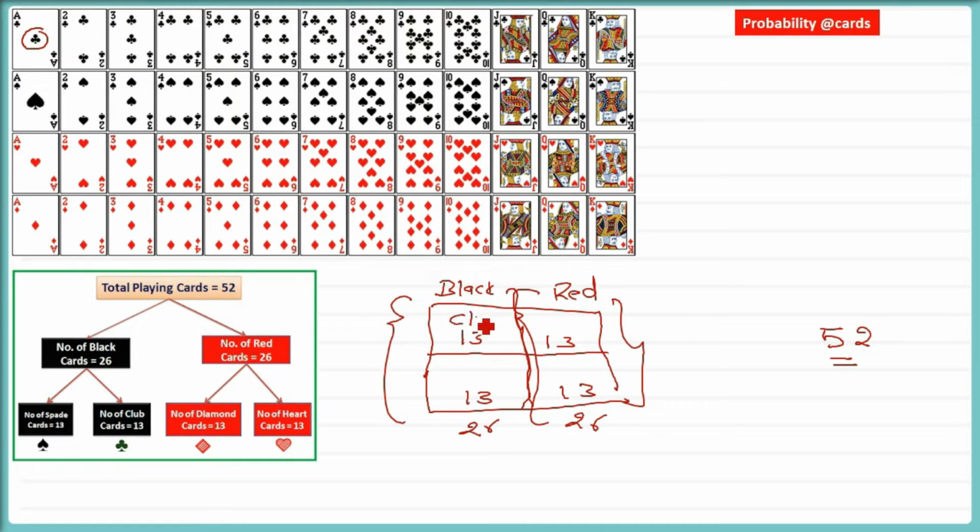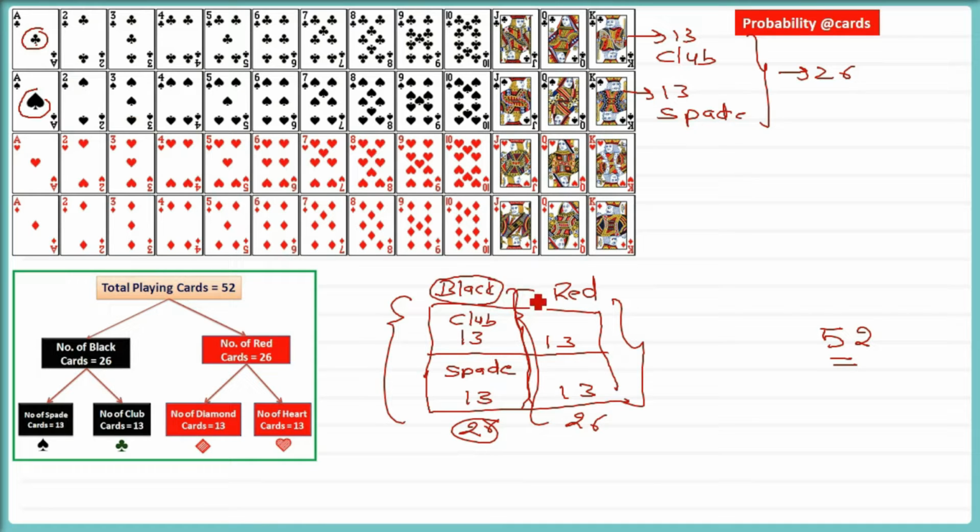The first line which you see is the club of cards, that is from 1 till 13. These 13 cards, the first suite, is club. Now coming to the second line, we have again from A to K. Whenever you see this symbol, these cards will be spade cards. Again 13 spade cards, from A to K, the second suite, which is called spade. Now when you combine club and spade, which are black, there are 26 cards. So this is how the black partition has commenced.